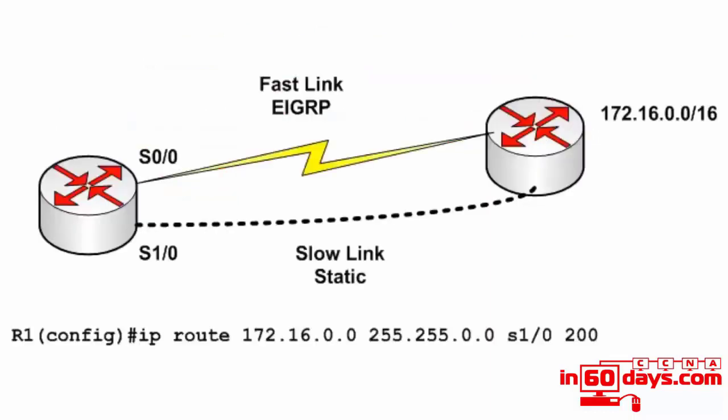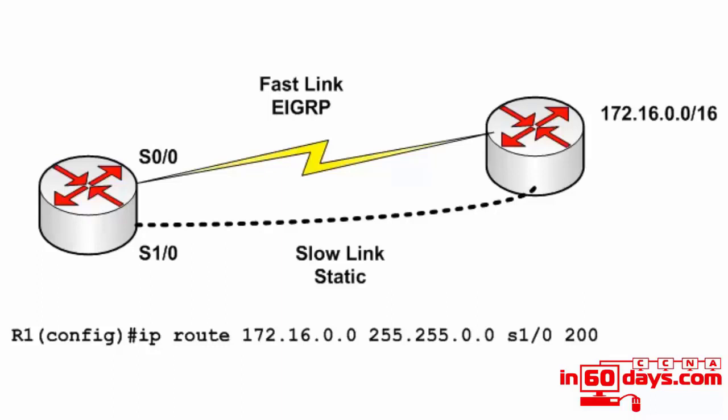So I've got an example here. Say you've got a high-speed link, which is signified with serial 0/0, and you want some sort of backup just in case that link goes down to be able to reach the remote network. Now I know that there's probably other ways to do this, but I just wanted to illustrate the point of a floating static route. Now say your link via serial 0/0 goes down.